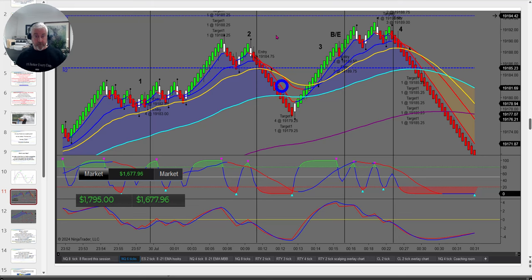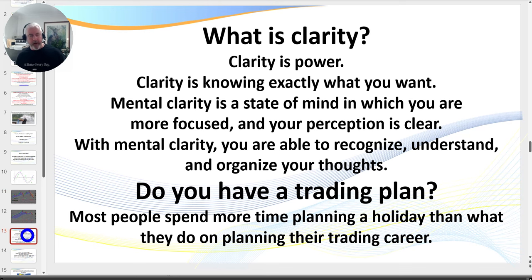And down here, unfortunately, just there, I missed that trade. I can't remember what I was doing at the time. Maybe it was faster, but it's amazing when you go back, oh, why wasn't I in? That's what I call a 2B, by the way. Anyway, still a great trading session, over and out within 30 minutes.